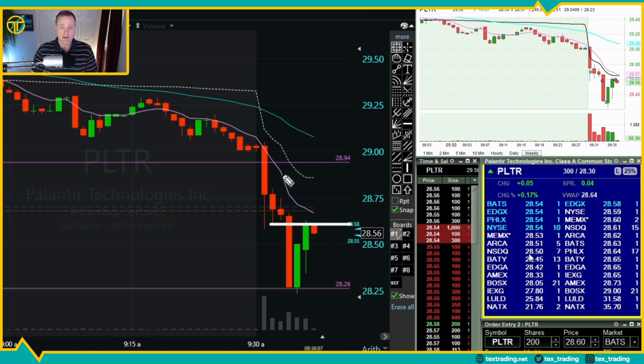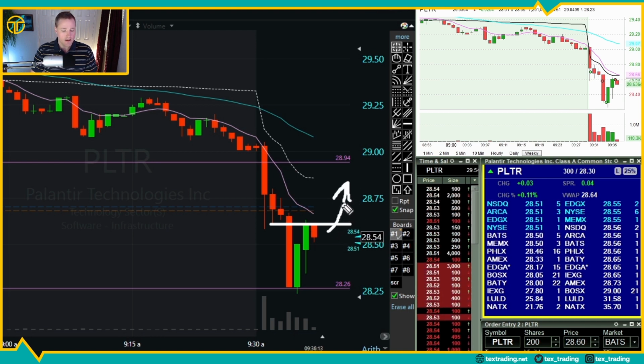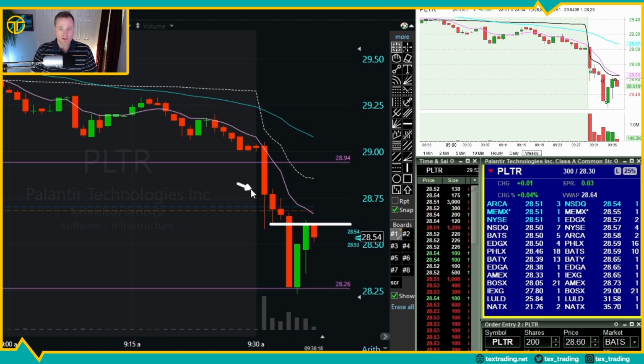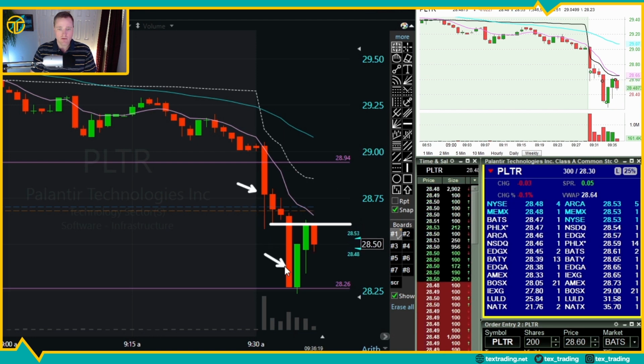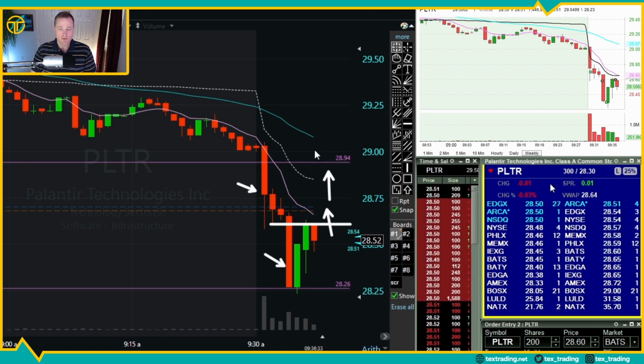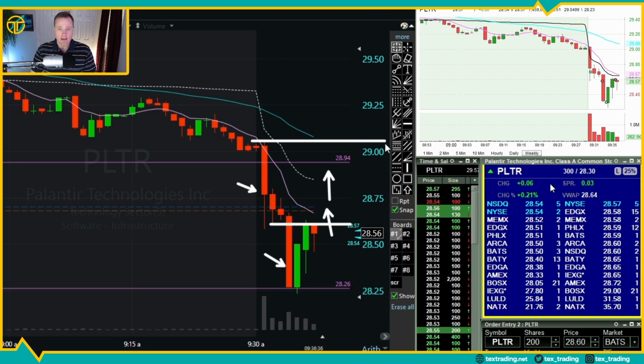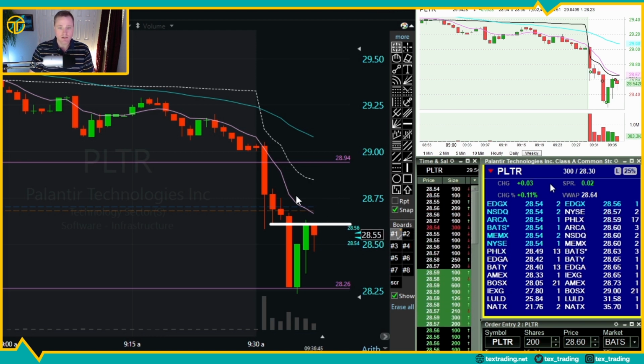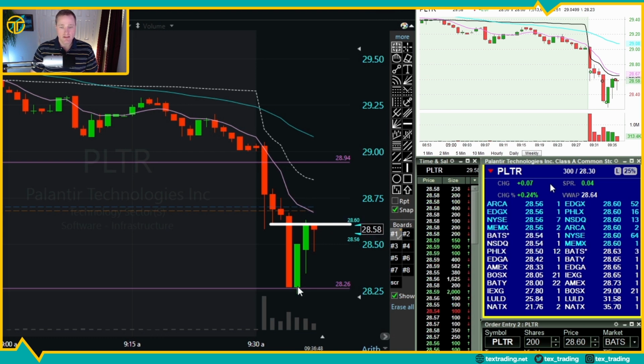And now what I want to do is sit tight and see if we can get a move higher, because what's going to happen here is anyone who is short, who chased this move down, they're going to get nervous if this breaks right here, right? If price pushes up here, they're going to start getting nervous. They're going to start stopping out, and that should help price squeeze up through the VWAP and probably into this opening range. This is your opening price, your opening high. So it should help price get up higher there. So I know that that potential is there. So I'm just going to sit tight and see what happens here.